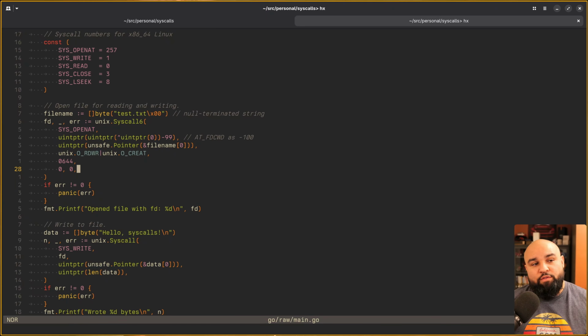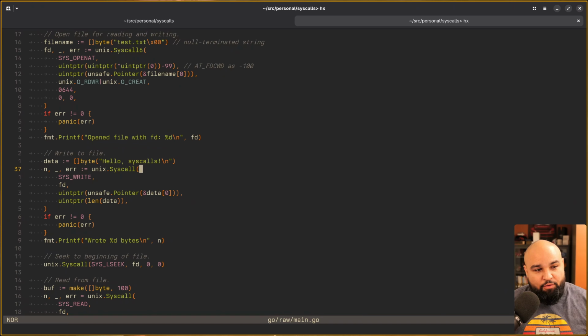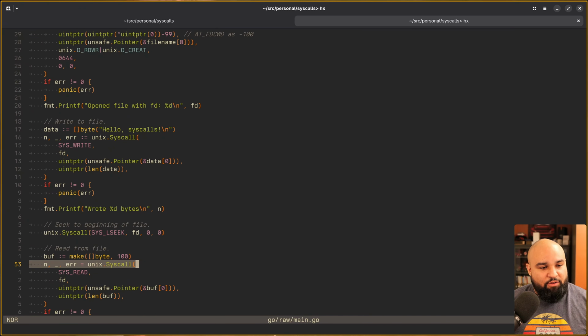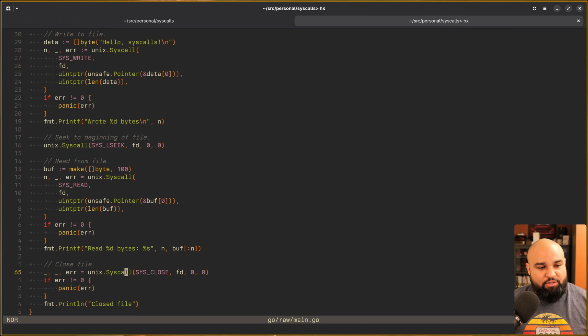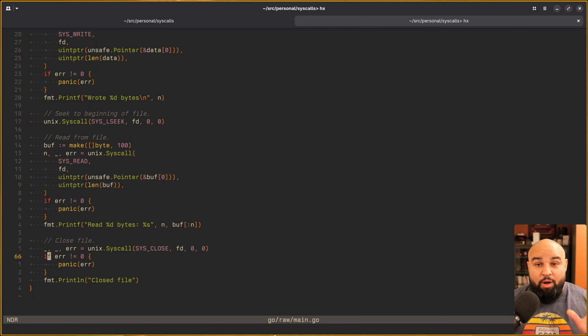Much, much more verbose than either the syscall mid-tier level or the high-level OS package. This is frustrating. And look, we didn't even get through the whole file yet, and we're only stuck on the open. Going down, you'll see we're doing another syscall for the writes, then another syscall for the seeks, and then another syscall for the read, and then another syscall for the close. Much, much more verbose, and something that you're probably not going to write in your average Go program, but it's available to you if you want to do it.